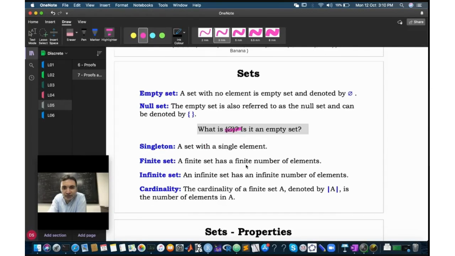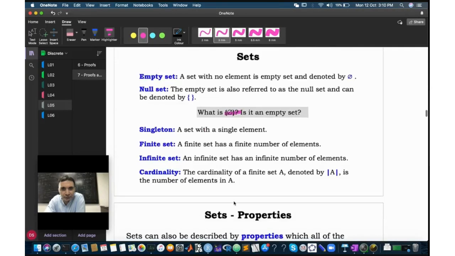Finite sets are sets which contain a finite number of elements, which have a cardinality. Infinite sets are sets which do not have a cardinality as such. Okay, they do have cardinality, but we won't talk about it. Cardinality of a finite set A is denoted by this thing, A with bars on both sides, like we normally use for mod. It is the number of elements in A. Okay, it counts the number of elements in A, and we call it the cardinality of the finite set A. We won't talk about cardinality of infinite sets. Okay, although it's defined, and it's a very interesting topic, we won't talk about it because we are interested in discrete sets.